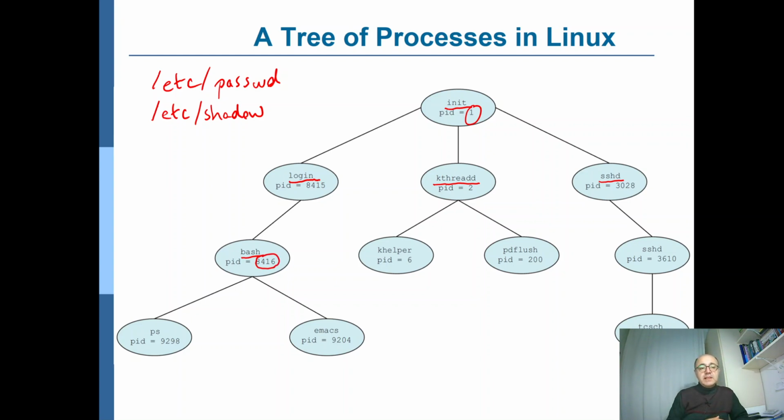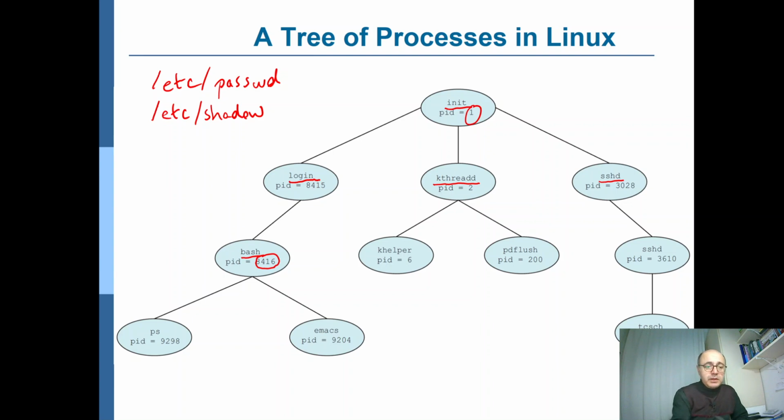It could be different, as I said, and it is the shell that shows you the prompt. So at the prompt, you enter commands. For example, if you enter Emacs, it will run the Emacs program, which is actually an IDE, Integrated Development Environment, a programming interface. Or, for example, if you enter a command like PS, then it will run the PS program, which will list the processes in the system, either your processes or all processes, depending on the parameters. So these are all executed as separate processes that are actually the children of the bash program.